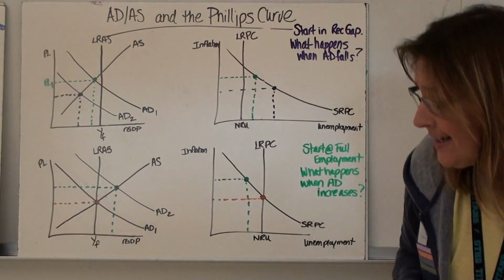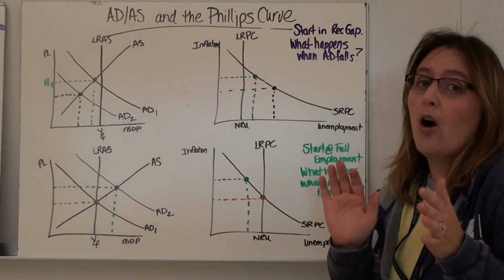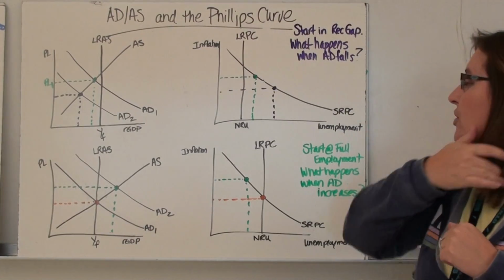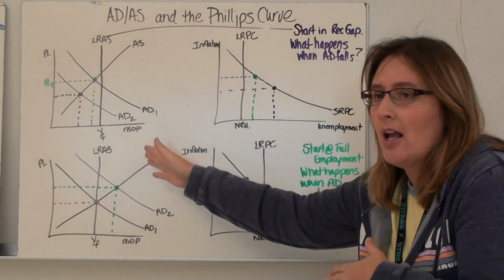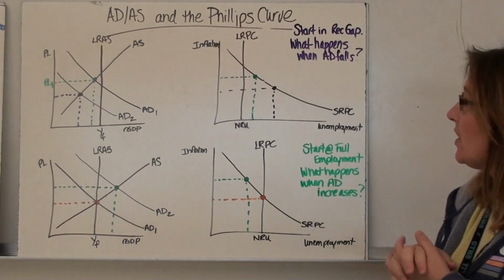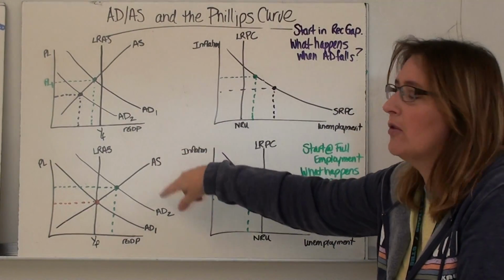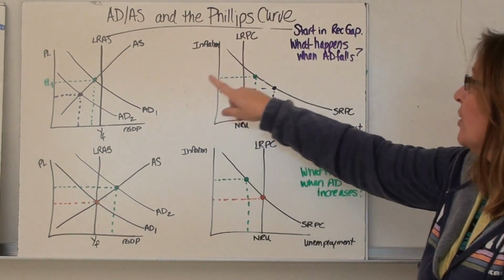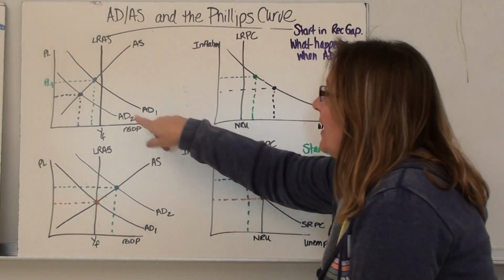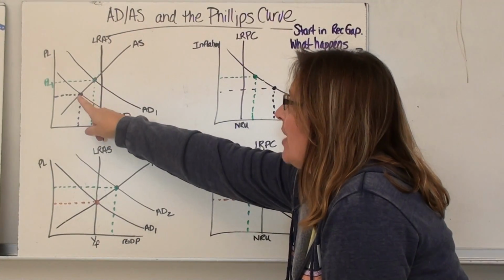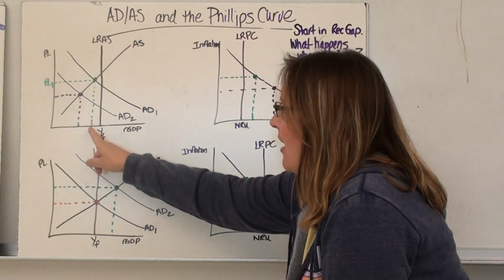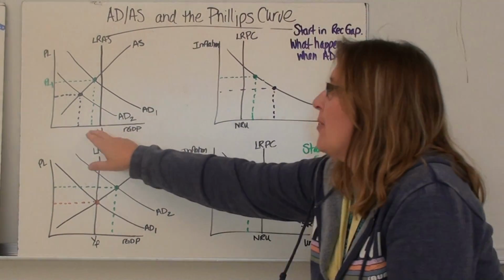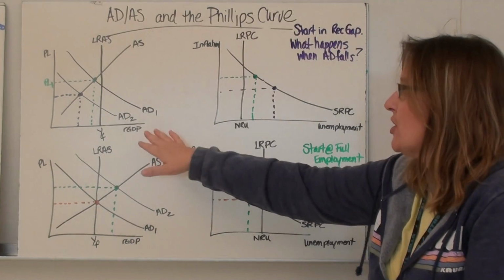Okay, so ADAS and the Phillips curve are directly related. The Phillips curve is actually a mirror image of this, negative 1 line. So when you move lines on ADAS, you're going to move things over here as well. On this slide, we're looking at what happens when we move around AD. If AD were to decrease, what are we going to do over here on the Phillips curve? On AD, we have a higher price level, and then we move AD down, and now we have a lower price level, and our output went down as well. Output and unemployment are inversely related. So if output goes down, then unemployment goes up. We need to show that over here.